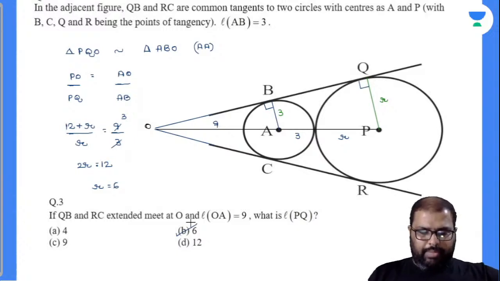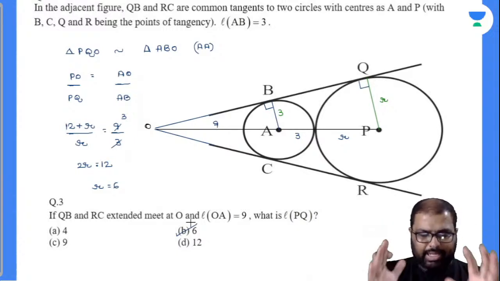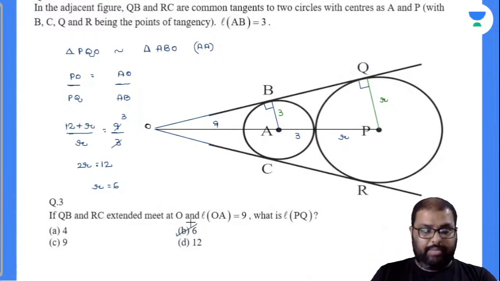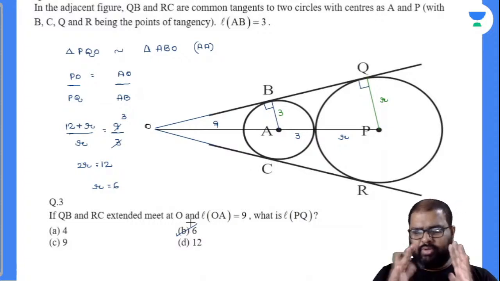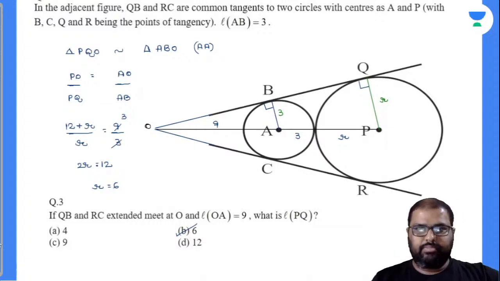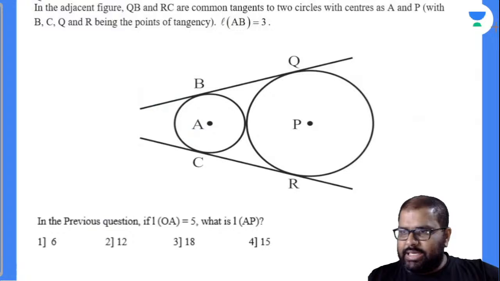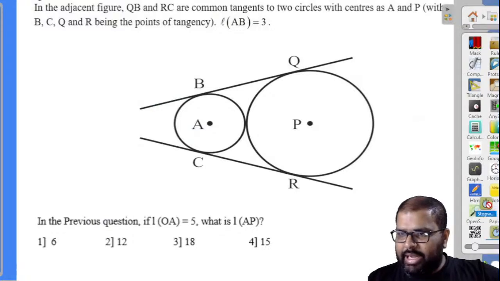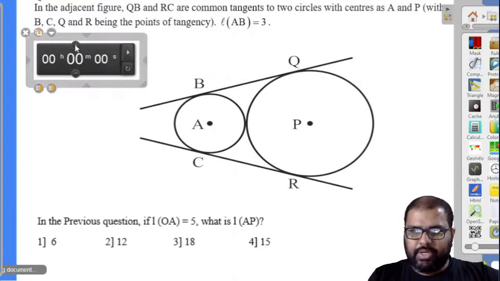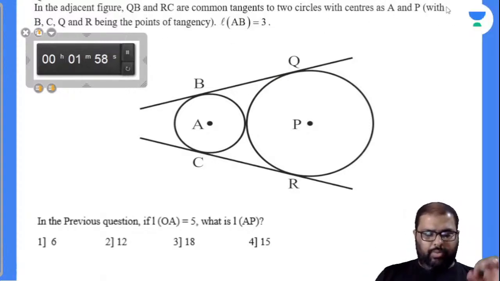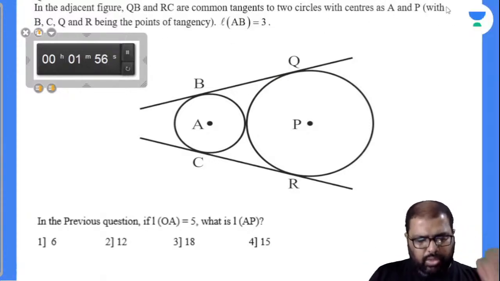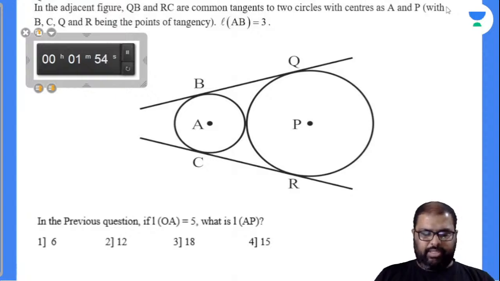I hope you got my point there. So by application of the properties, geometry questions can be solved within seconds, right? Not more than 1 minute for sure. So the last question in this series, let's see how many can solve this. Again, I am giving you 2 minutes for this. So try it sincerely. Check where you are going wrong, then corrections will automatically help you improve your skills in solving the questions more.